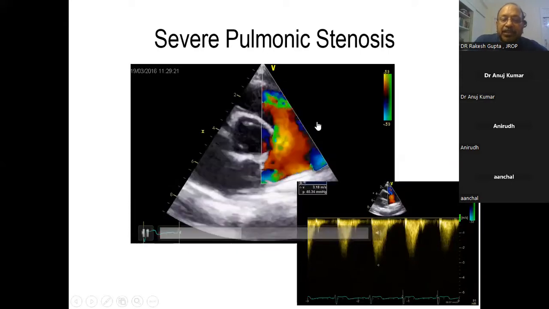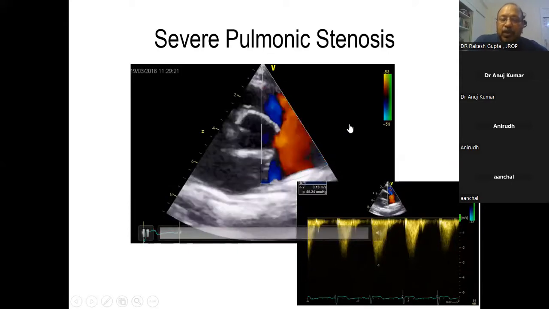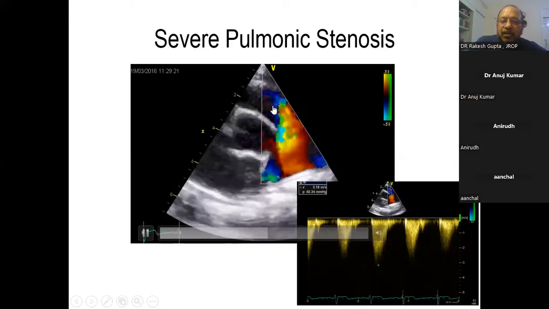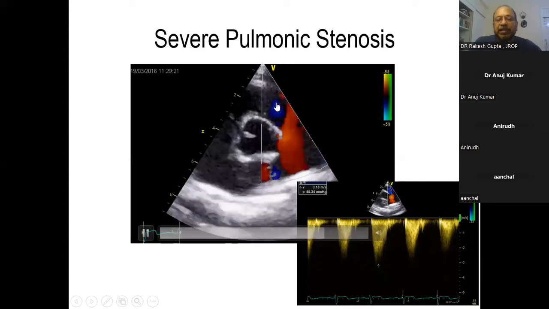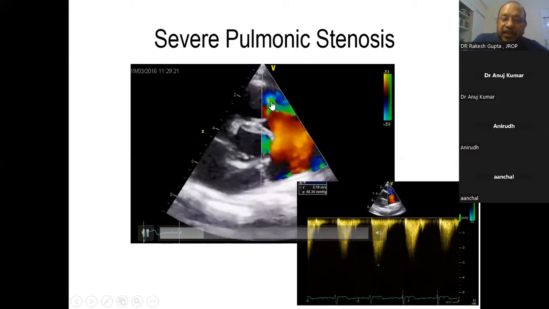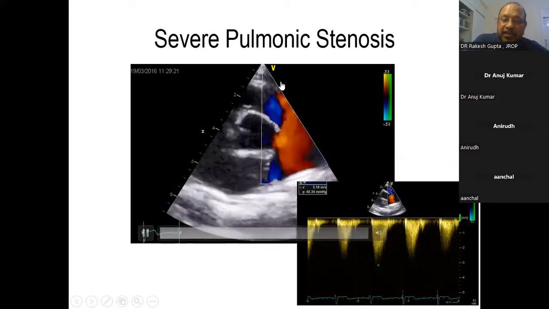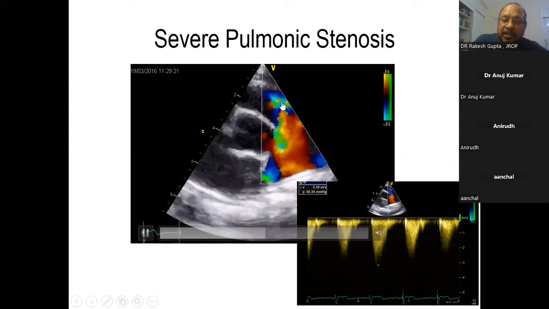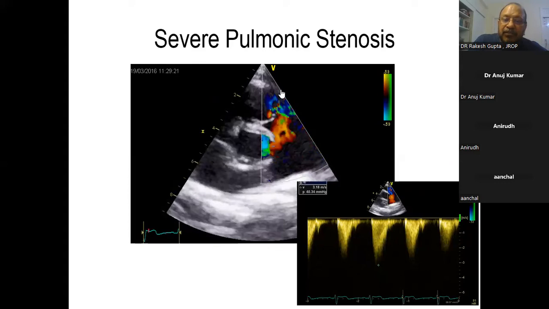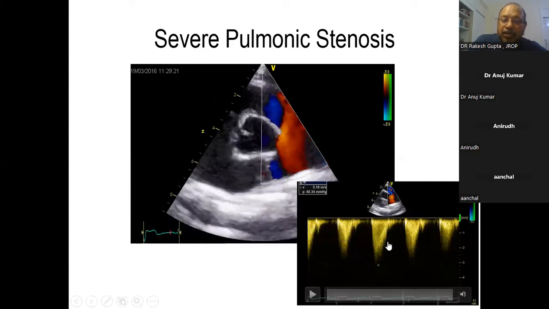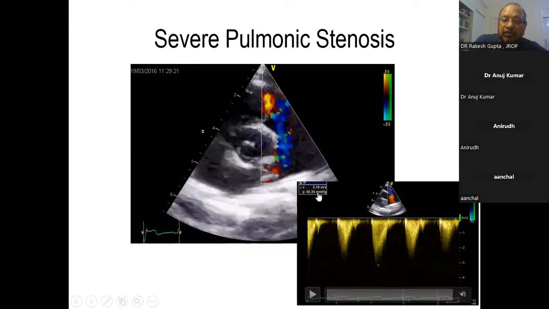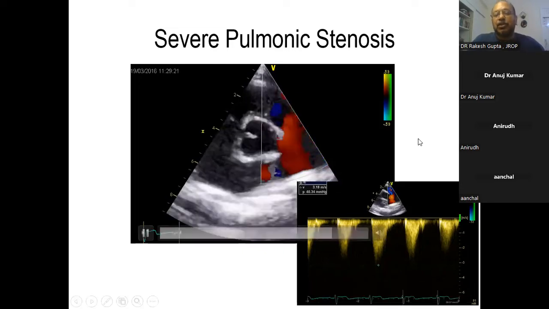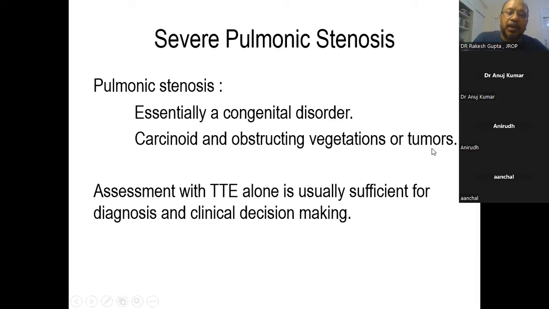Once we have done with the subvalvular, we have done with the supravalvular. What is left behind? Here is valvular pulmonic stenosis, or valvular stenosis per se. Now you can see beautifully the jet is eccentric. This is what was the anterior cusp, this is the left cusp. So the jet is eccentric and there is a level of turbulence which is similarly seen out here. And the Doppler spectrum by continuous wave Doppler gives you a velocity of almost 3.18 meters per second. Anything more than 2.5 is considered abnormal.